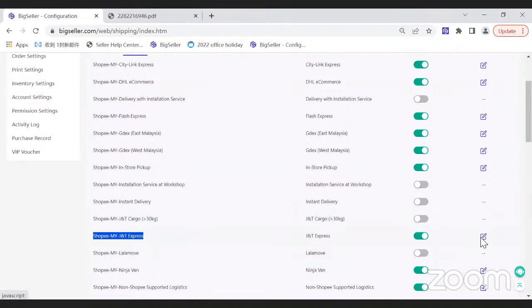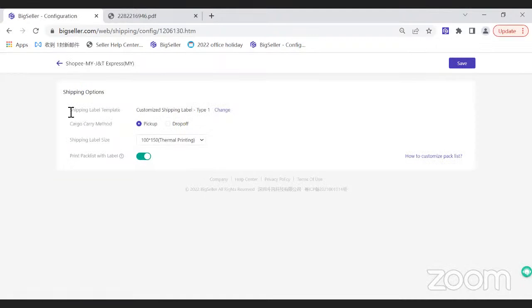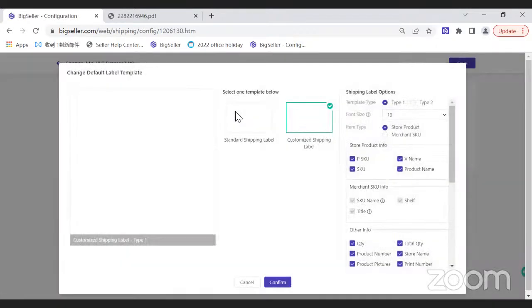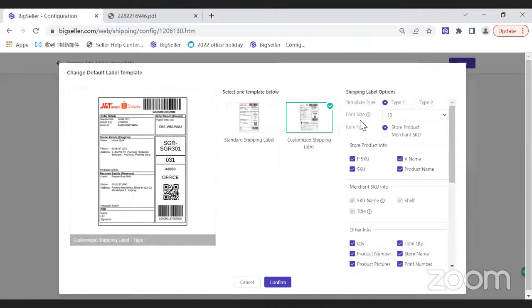You can go for edit here. And here you can change the shipping label template, because normally we will go with the standard shipping label here. But on Big Seller, you can use our customized shipping label.